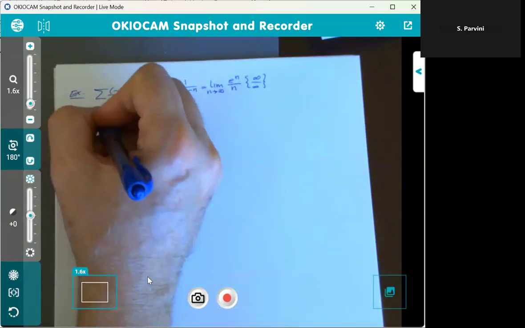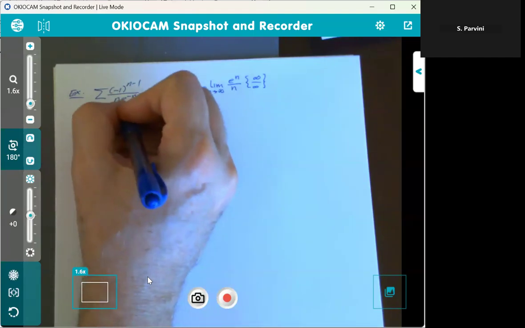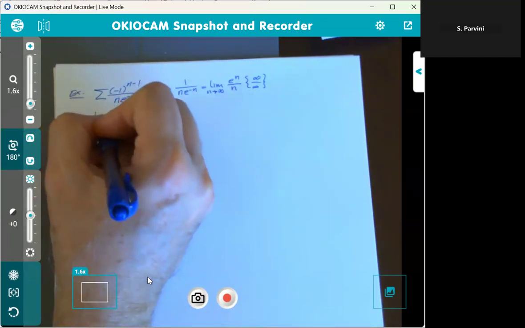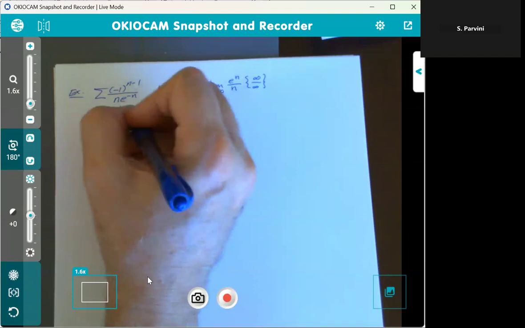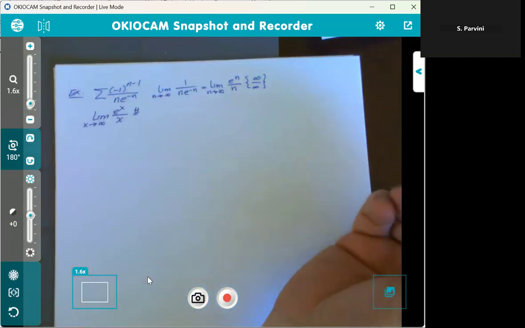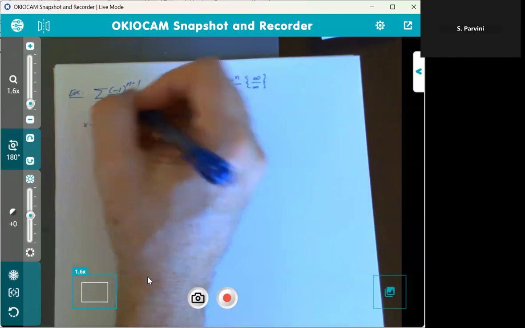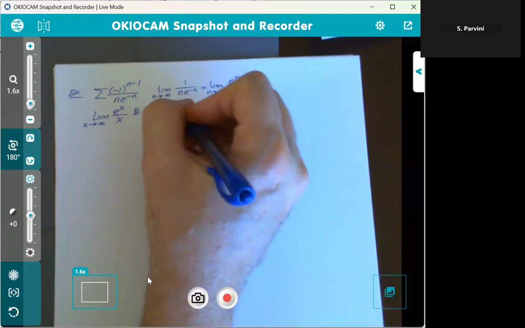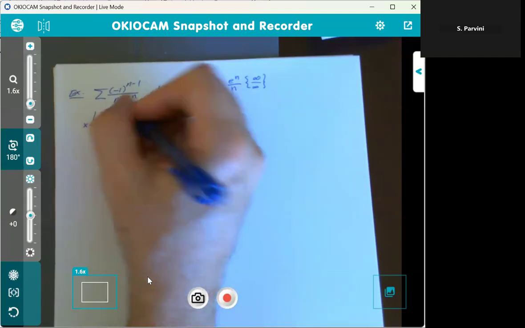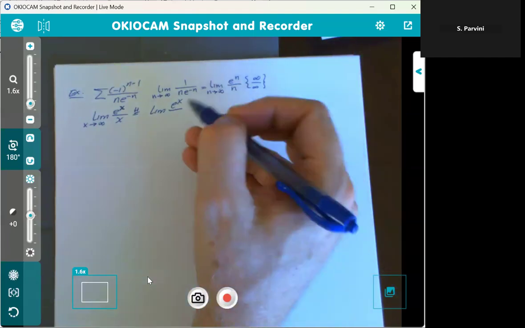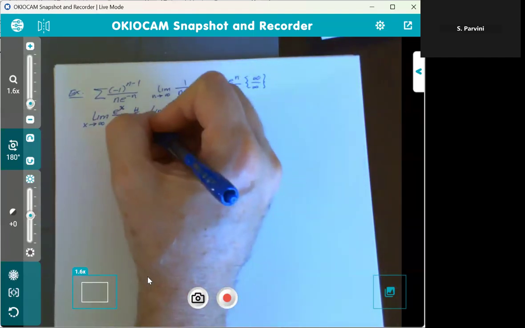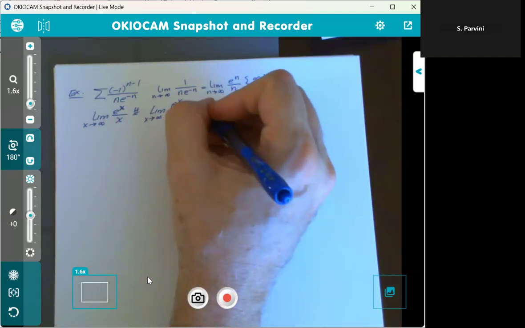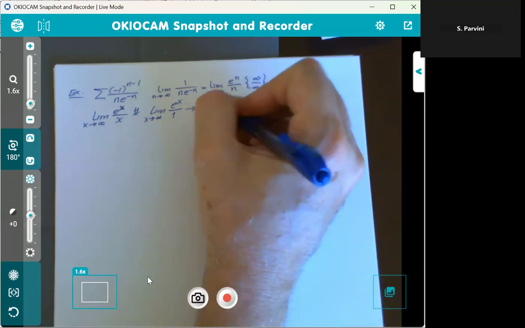Now, if you look at the continuous version of this, that's the limit of e to the x over x. Instead of n, we go by x. And the reason here is so we can use L'Hopital's rule. Taking the derivative of the top, the derivative of e to the x is itself. The derivative of x is 1, as x goes to infinity. And this limit approaches infinity, which is not 0.